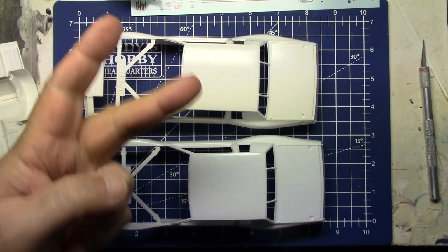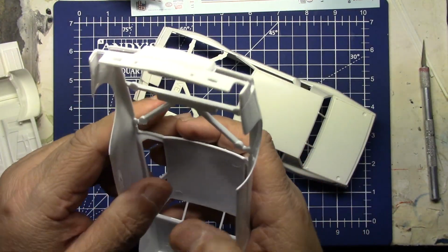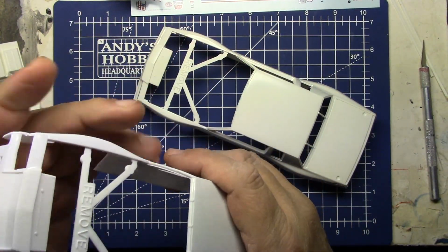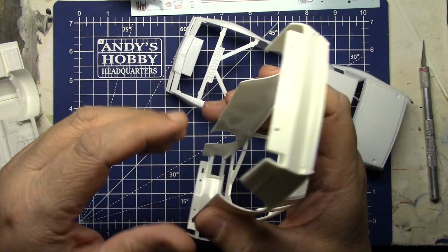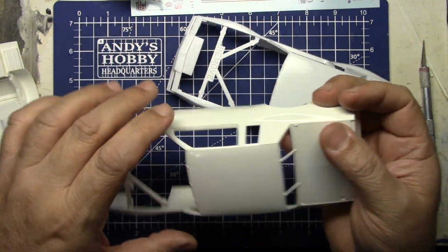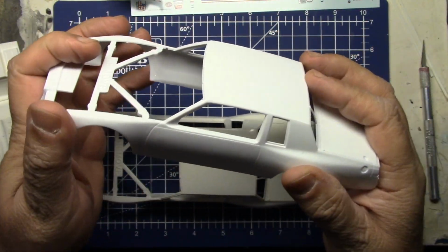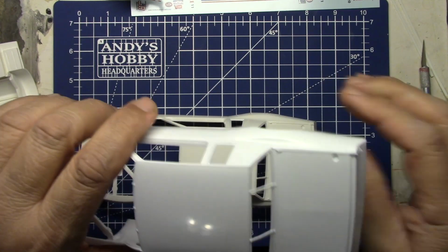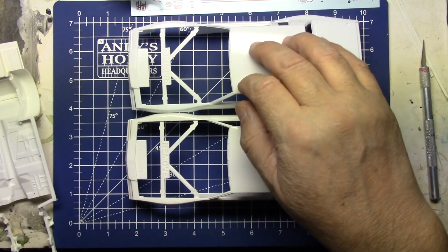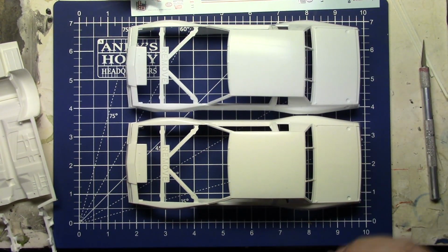1982, 2022. Hey, what is that? That's 40 years difference. They look exactly alike. Really nice, but what I like about this modern, brand new styrene is that it's so much better. This is just so hard. I feel like I'm going to crack it if I spread that. Monogram plastic was always just really hard. I just like that this is a little more spongy. You could play around with it, stretch it over the chassis, pop it on. Man, that is just so cool. Old one, new one, same exact thing. Looking great.